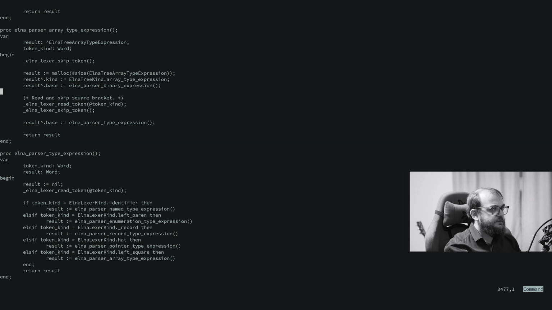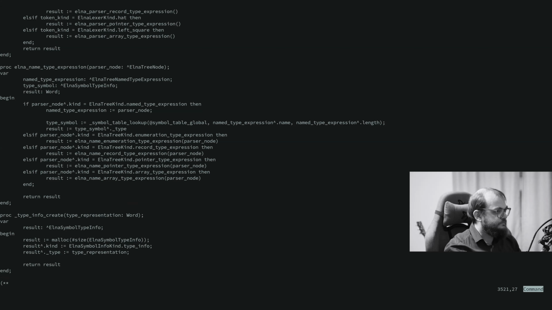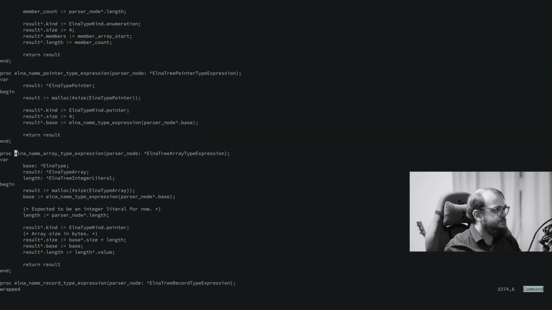Where do we encounter these fields next time? Probably during the type checking. Type, pointer type, record type, array type expression, and a name array type expression.